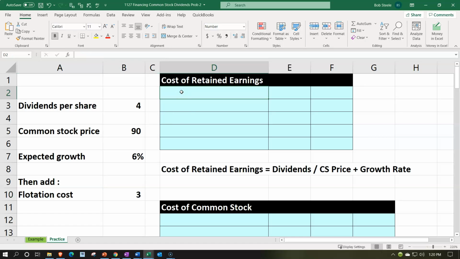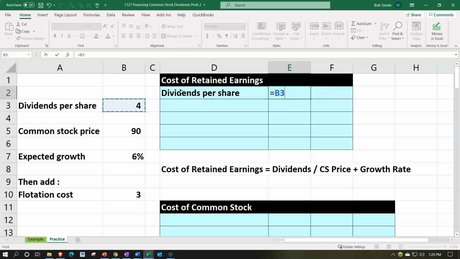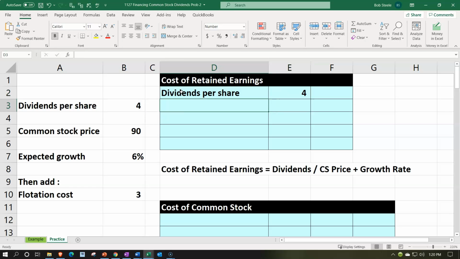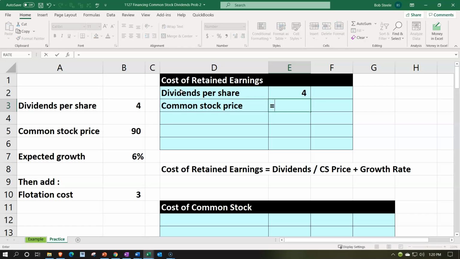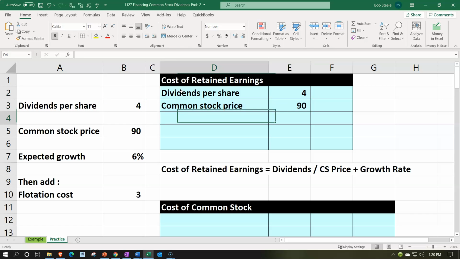So we'll have the dividends. Let's calculate the dividends here. We're going to estimate that the dividends are going to be paid per share. That could go basically indefinitely because the dividends will be paid out. There's no maturity date per se. I'm going to put that in the inner column here. It's going to be the $4, and we're going to then take the common stock price. This is what we're going to receive, the $90 per share issued, because that's what we can sell it for on the market. Font group, underline, and then we've got the subtotal.